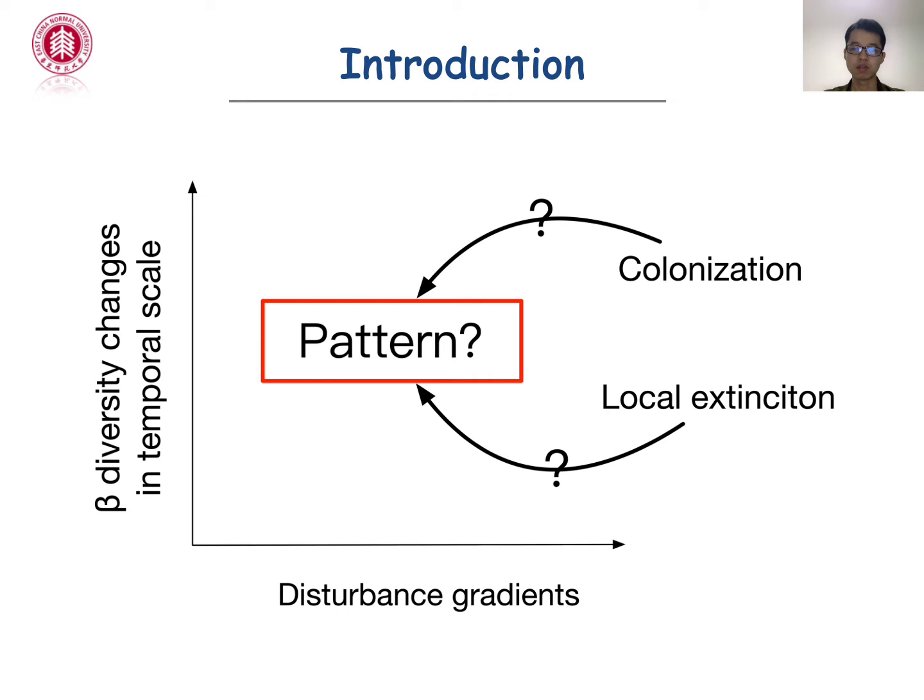Therefore, analyzing beta diversity changes and the relative roles of species extinction and colonization along habitat disturbance is critical to shed light on how habitat disturbance impacts biodiversity trends. Although the roles of extinction and colonization in changing beta diversity could be changed by habitat disturbance, we still have few empirical studies conducting detailed assessments of the consequences of extinction and colonization dynamics on beta diversity along gradients of habitat disturbance.